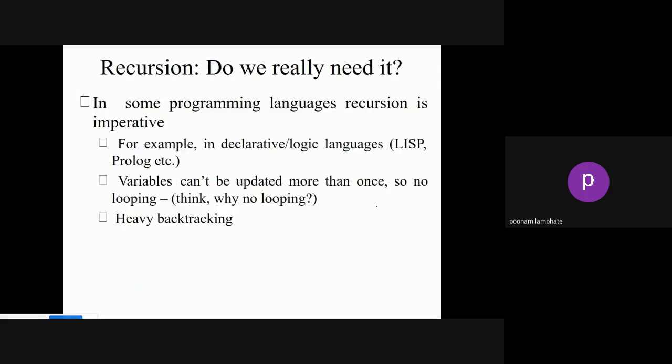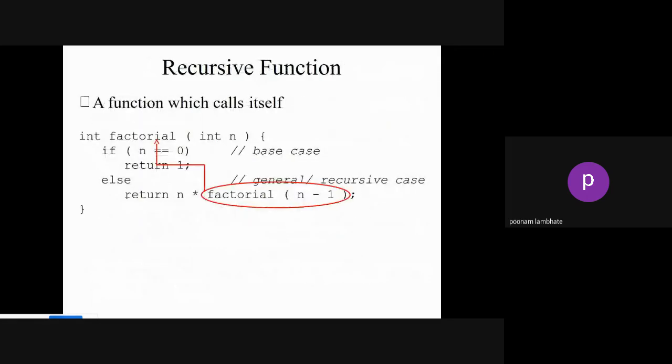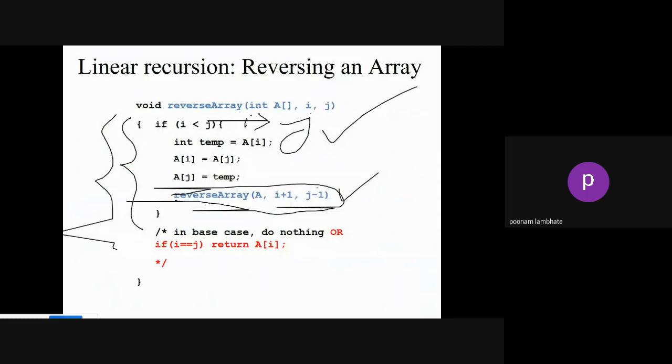But in the factorial program, the last operation was always a return one. That means here there's a base case with no recursion. Last operation is non-recursive. All the other operations are recursive calls, right? The last operation would be a return one. But in this case, the last operation would be calling the function recursively, and then if the condition is false, then we will stop.